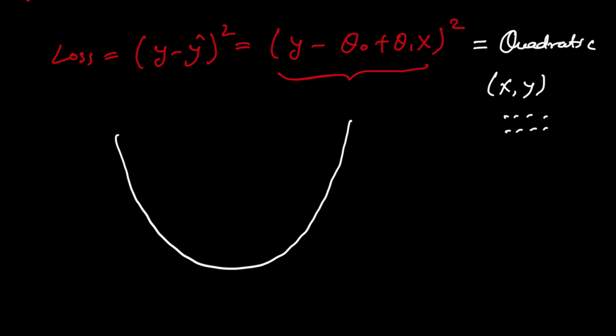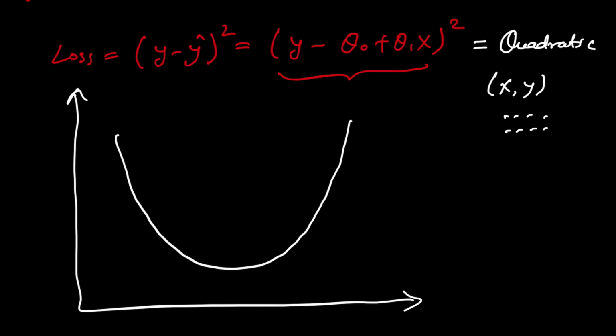It might be a little bit wider, a little bit narrower, depending on what set of points you take, but in general it will look like a parabola because it's a quadratic function. Now if I draw, so this is your y cap, the output. Now if you take different values of theta naught and theta 1, so for one particular x you will get different points on this curve, right? So that means this here is actually theta.